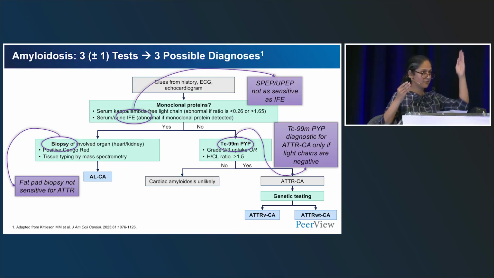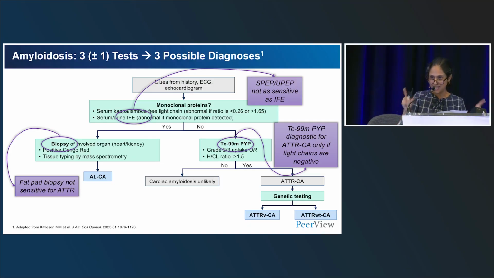Second, I memorized fat pad amyloid, but a fat pad has inadequate sensitivity. You might want to start with a fat pad because it's less invasive, but you cannot end with a fat pad. If your monoclonal protein screen is abnormal and your fat pad doesn't help you, you must biopsy the organ of interest as the gold standard, typically heart or kidney. And if you do the technetium scan, like I said, you must never interpret it outside the context of a monoclonal protein screen.